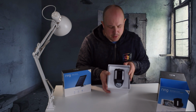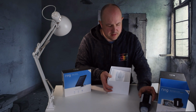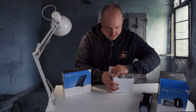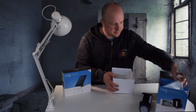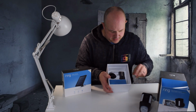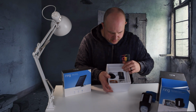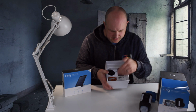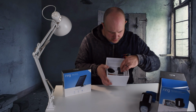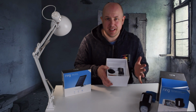So, as per usual, the usual stuff in the box. The SpotLight camera itself in black, also available in white. Take a little plastic cover off. Inside we have a couple of stickers, instruction guides, manuals, warranty cards, that sort of thing. Then we have my favourite bit, which is the ring screwdriver, the drill bit, the USB charge cable, the mounting screws, the mounting bracket, and the battery. So everything you need to get this thing up and running.